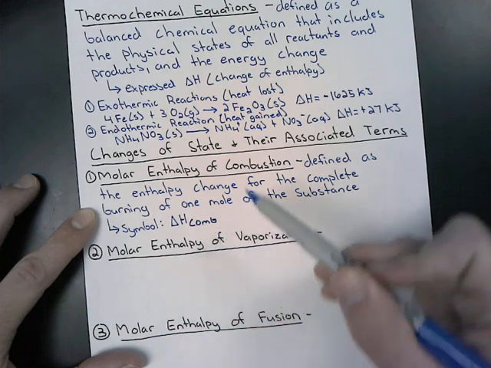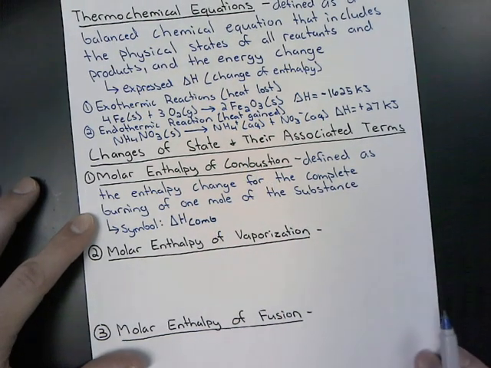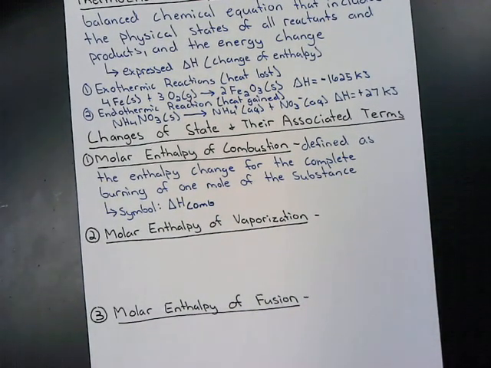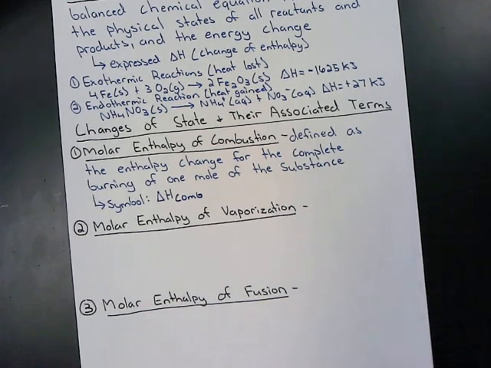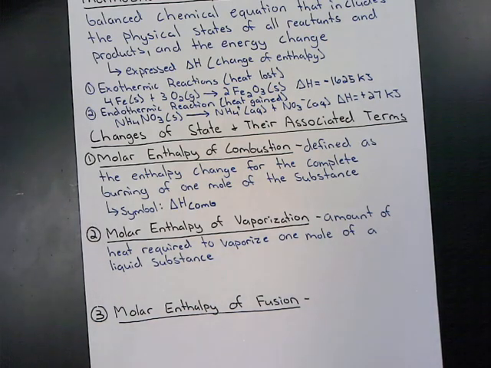Whenever you see that, that is dealing with what we just defined up top here. Now, the molar heat of vaporization, the next term down, is defined as the amount of heat required to vaporize 1 mole of a liquid substance. All right, so there is the written definition of the molar enthalpy of vaporization.